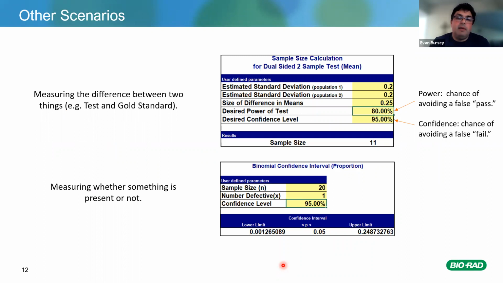I just wanted to leave you with, it's not just about measuring absolute values like that. There are tools that one can use if you're trying to measure the difference between two things, in other words, the test batch and your gold standard batch.